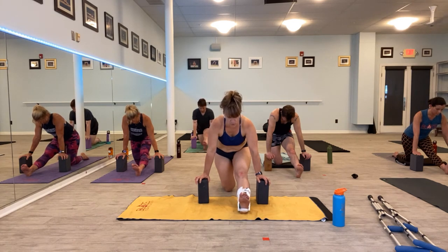Dent your living room floor for 10. Push it down. 9. Feel your hammies engaged. 8. You've got this. 7. Come on. Push away. 6. 5. 4. Stay with it. 3. 2. 1. Lift it.